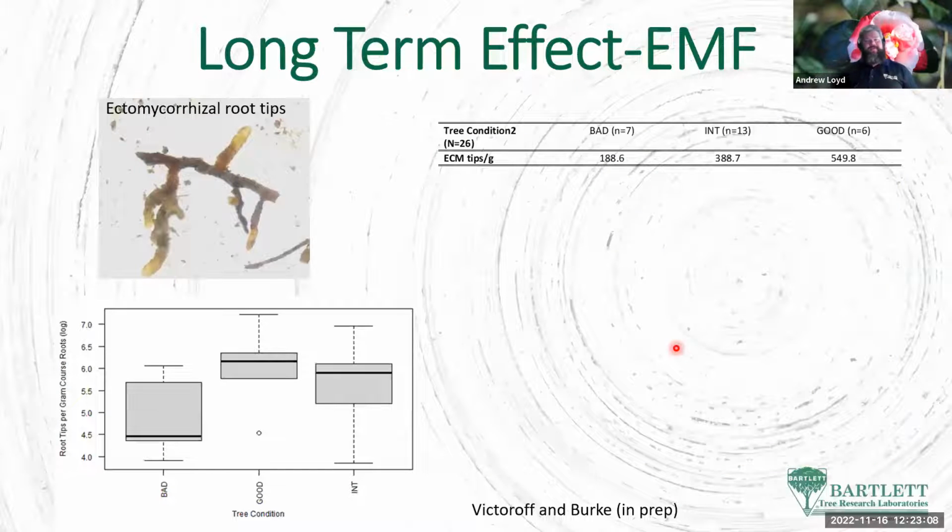And one of the cool things that we found by doing a study with a graduate student at the Holden Arboretum, Case Western University, and David Burke was we started to think about beech a little more holistically. We know this is a foliar disease caused by this foliar feeding nematode, but we also know that beech are ectomycorrhizae forming trees. So ectomycorrhizae are a symbiotic relationship between a fungus and tree roots. And the fungus helps the plant by mining for phosphorus and other mineral nutrition as well as water. And it makes the surface area of that root mass significantly larger. And in return, the plant produces photosynthates that then get sent down to these fungi for nutrition. So it's kind of a partnership between these two.